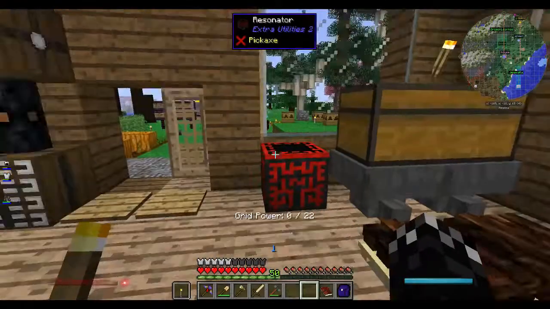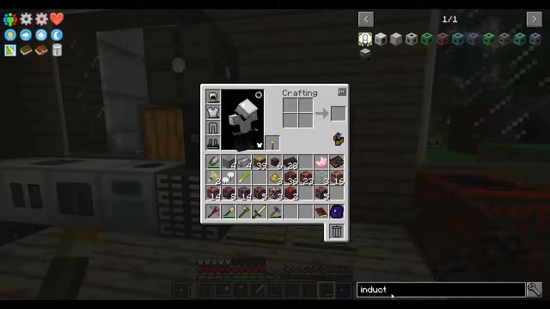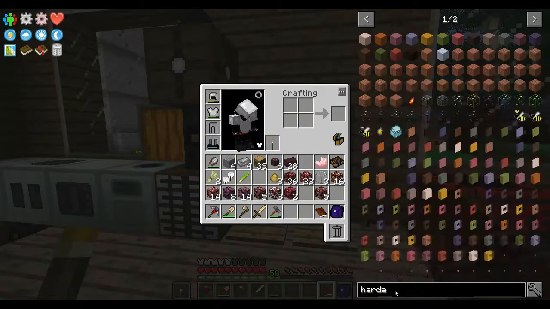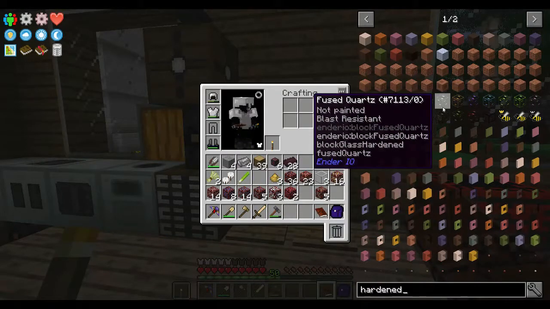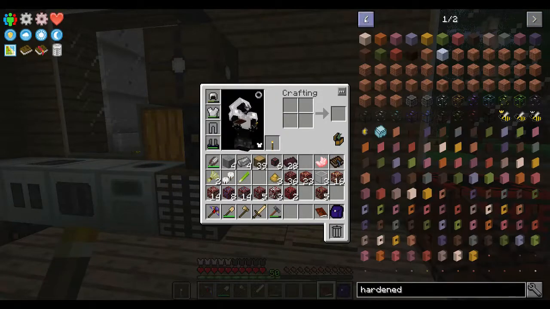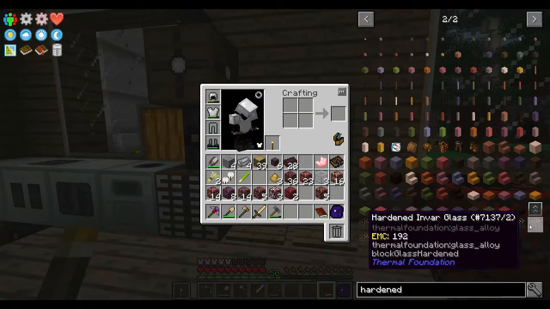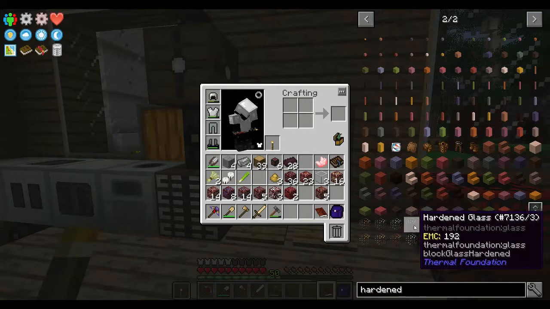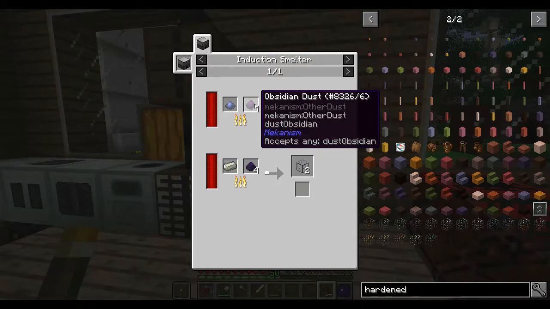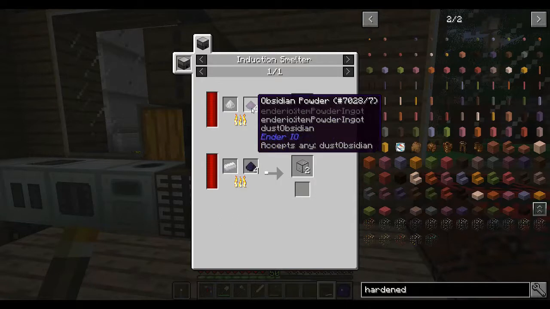Now, the next thing we needed for this quest is some hardened glass. So there's a couple of ways of making hardened glass in this pack. You've got, let's see, fused quartz. There's different ways of doing it. So your normal hardened glass is here, which is obsidian and lead. So we're going to need to pulverize some obsidian.